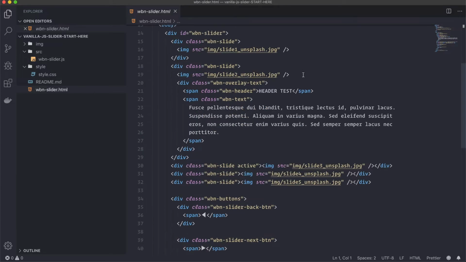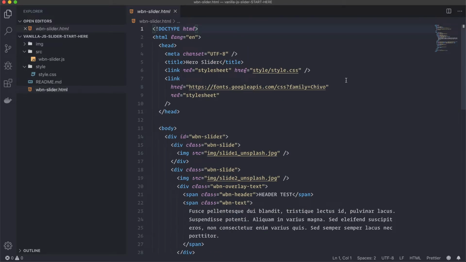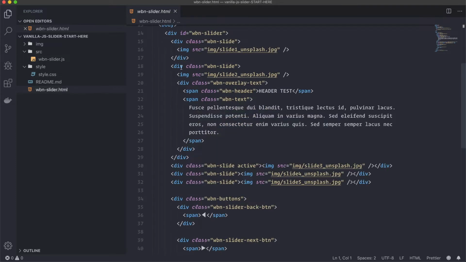You can see that's the file I'm using here. Okay. And if we take a look at the HTML structure, inside of the header I'm importing a font for the text for the slide. And also in the body, I have a div. The main div here is the slider itself. Then I create different slides here with the wbn-slide. If you wonder why I'm using wbn, it's for Weben. That's my last name. So I'm using this often in my CSS classes when I do something like this.